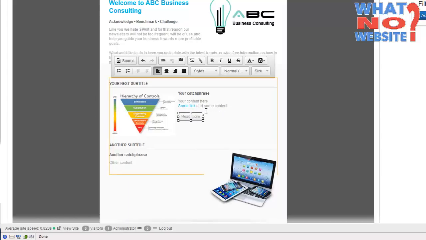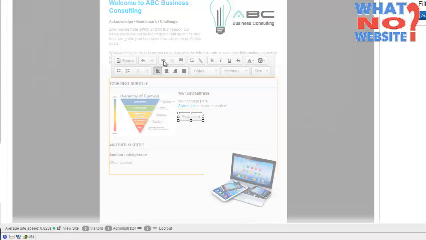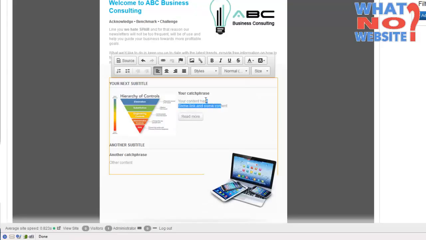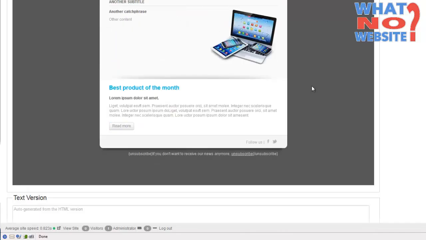The key thing here is when somebody clicks that Read More, it should go to a page. So what we want to do is click on the image once to select it, and then click on the link button, and then put in a link to the page. The intention here really is to give people a summary of a blog article, some bullet points perhaps, or something interesting, and then give them a button to click to read more. Okay, just click outside of that now to save that.